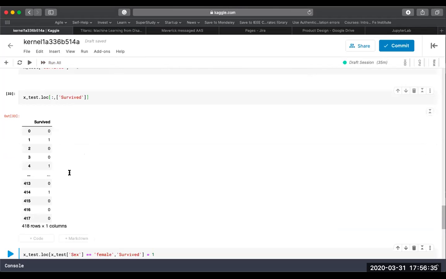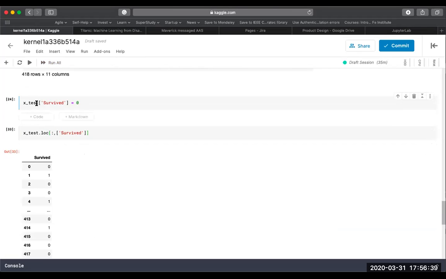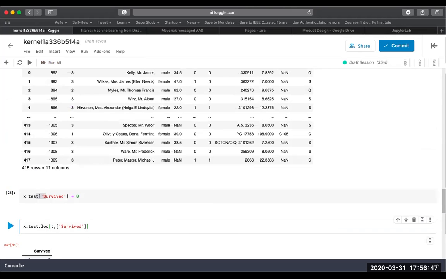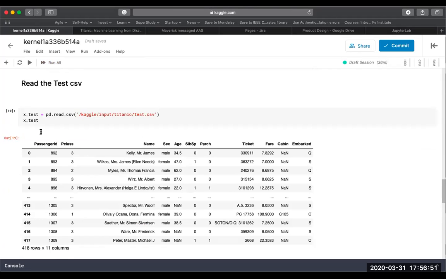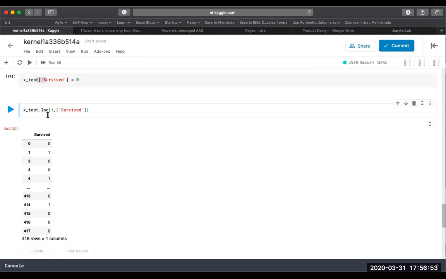It's the same thing. So whenever we're doing this type of reference, that's actually loc, and loc means locate. We're not explicitly doing it, but inherently we are. Loc means locate: this is the row, this is the column.